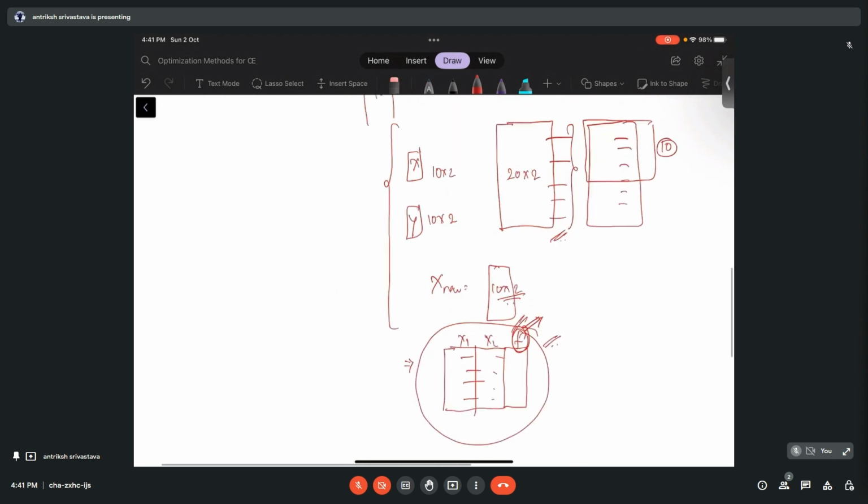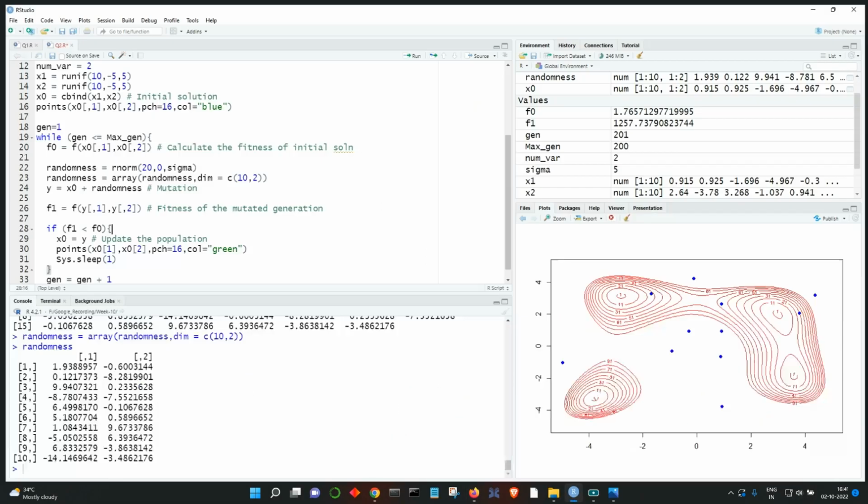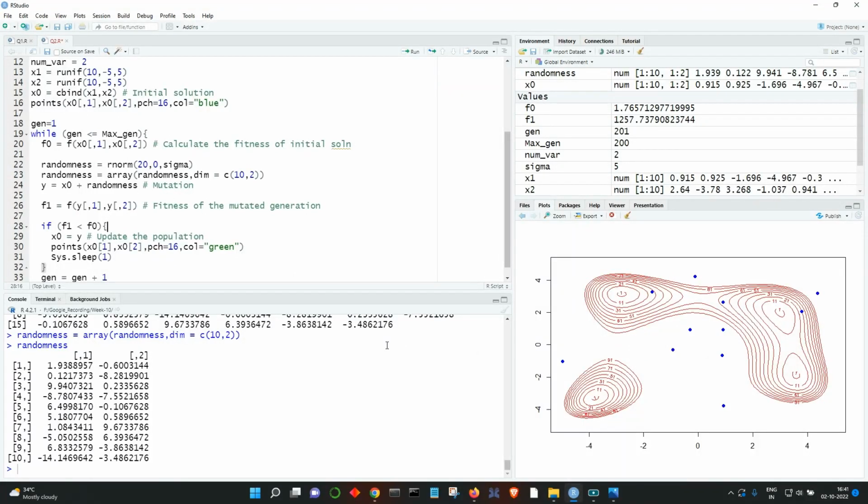But the difficulty I have faced in MATLAB is that whenever you introduce a table, and a data frame is nothing but a table, it slows down the speed of the algorithm. So we can do the same thing without using it. There are two methods to do this actually.